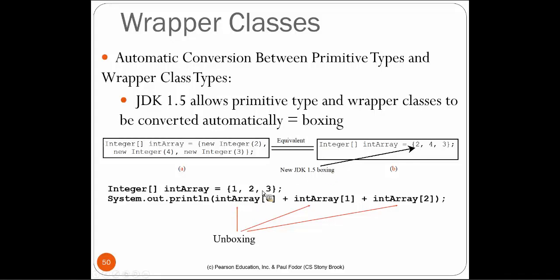Unboxing is when we are expecting the int primitive type in an operation like addition, but we are passing an object, like a new Integer object. Automatically, Java converts between the primitive types and wrapper types. So boxing is when we pass a primitive type to a method or an assignment that takes an object wrapper type, and Java automatically wraps the primitive into the wrapper type. Unboxing is when we pass an object wrapper type in a context expecting a primitive, and it automatically converts it to the int primitive type.